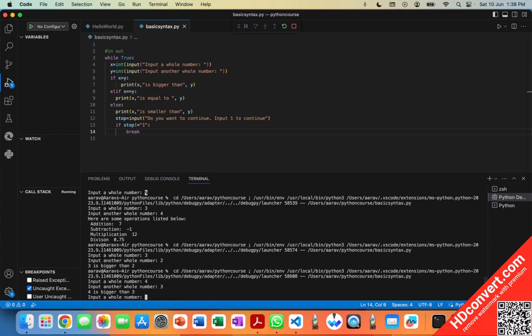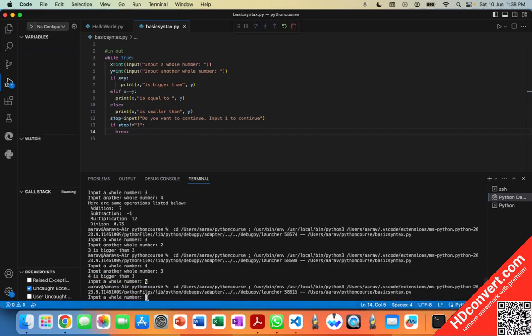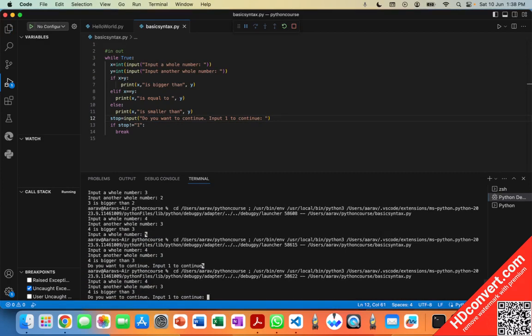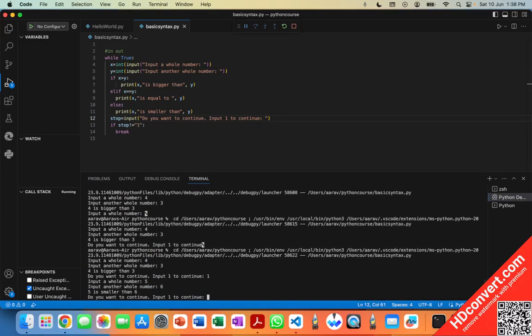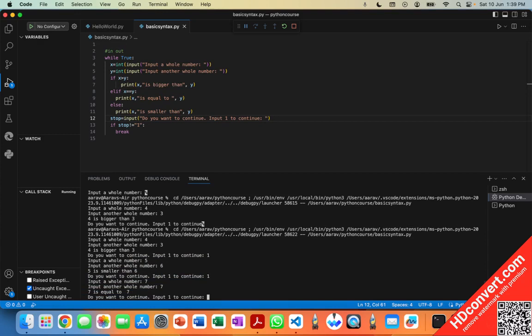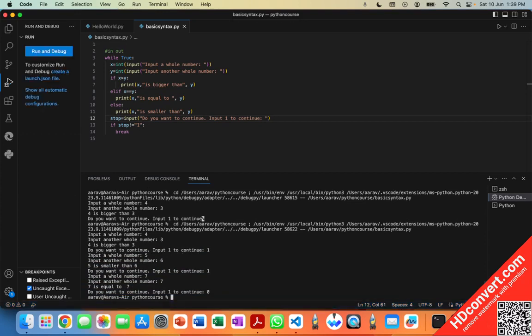Input a whole number. Oh, wait, there's one problem. Why do you not see that? Now think about it, we're in the else statement, so of course they won't see it. It has to be smaller, so we cannot go on forever. 4, 3, yes. Sure, I'm gonna leave some space. So let's see, 4, 3, 1, 5, 6, 1, 7, 7. And then it stops. It breaks the loop.